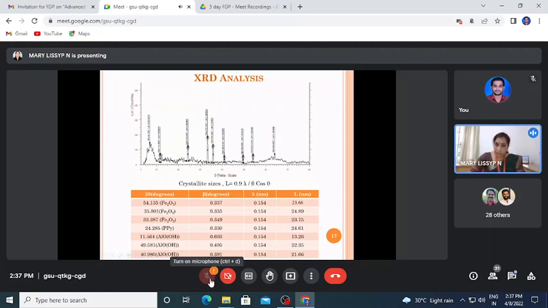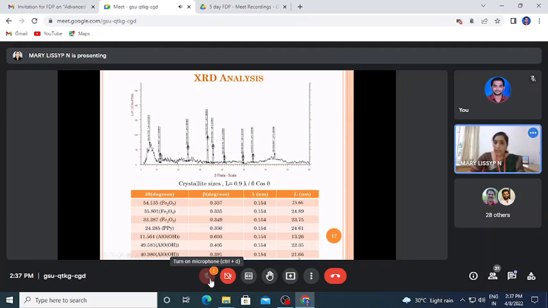You can see the peak, and here you'll be having some width. So that width is taken at half maximum. Okay, so that is beta. Theta means the diffraction angle. It will be obtained from this graph. So substituting all these values, you can see the L, the crystallite size, obtained for each peak.